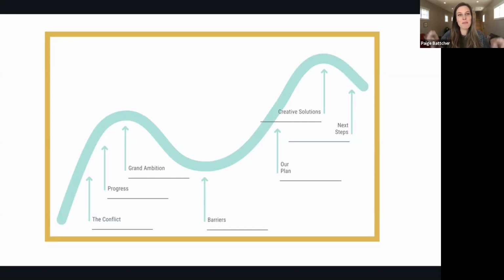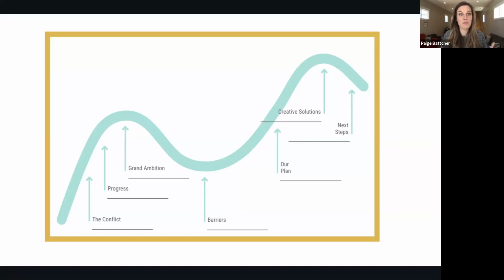You have to bring people in along the way to go, oh, I heard your small wins, then I heard that you're human, and you actually went through some other challenges and some roadblocks, and then you thought about different things, you had to approach things differently, and then you finally arrived at something that you now want to share with me, and you're inviting me to join you on the journey. So I hope this is making sense. Like I said, I can do an entire masterclass just on this framework alone.